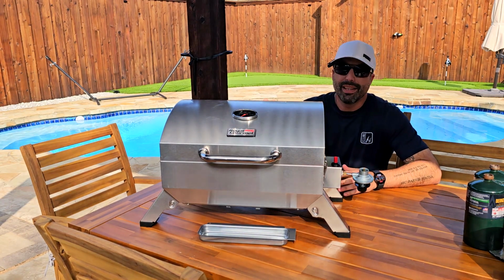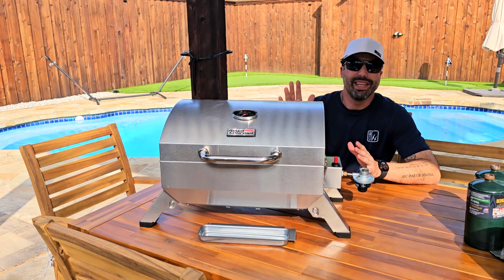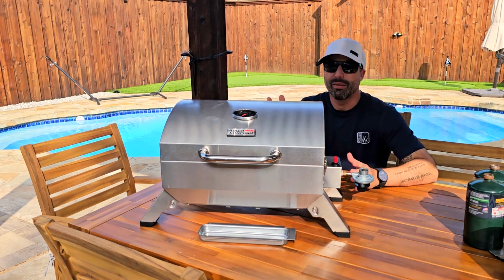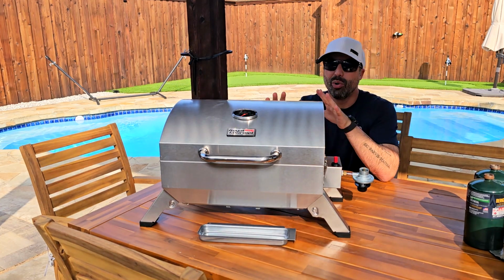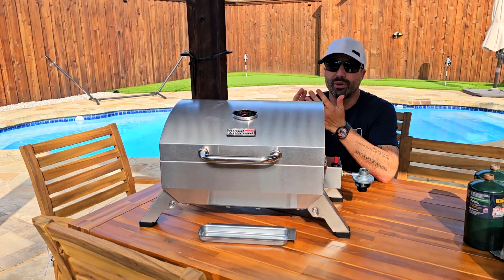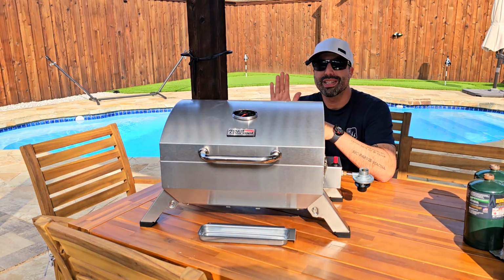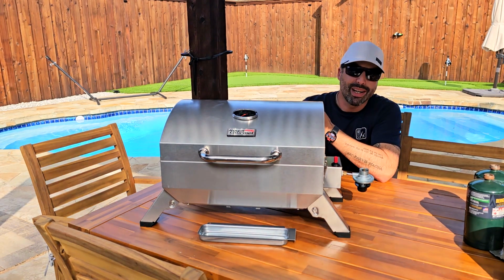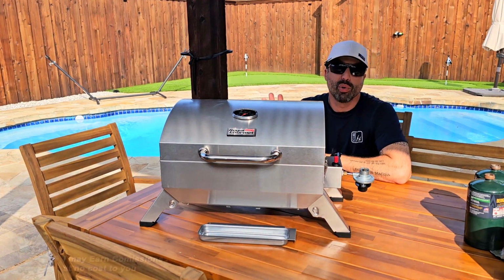I'm Alex, and today I want to show you the super cool Royal Gourmet tabletop grilling portable grill. The thing with this one is I was honestly not expecting it to be this big, but that's not a bad thing. This 27-inch big boy holds a lot of room if you're hosting a gathering for, I want to say, 4 to 6 people, or if you need to take this camping or something like that, it could be a really good one for sure.